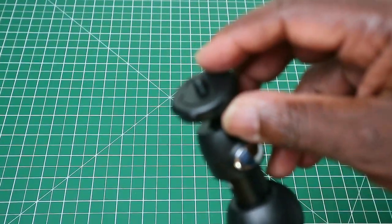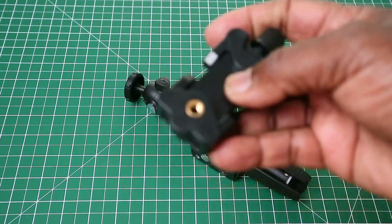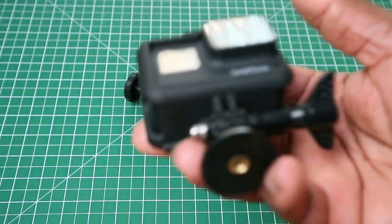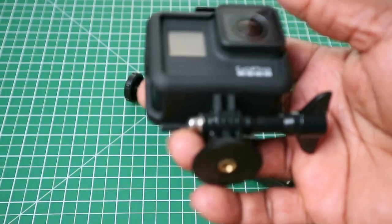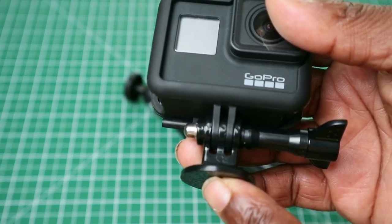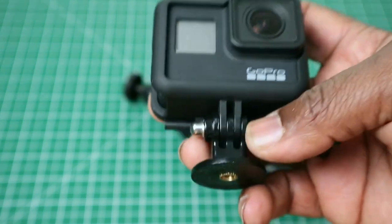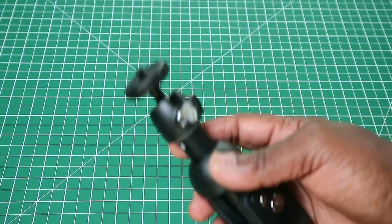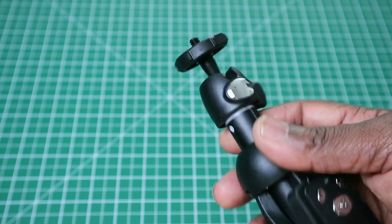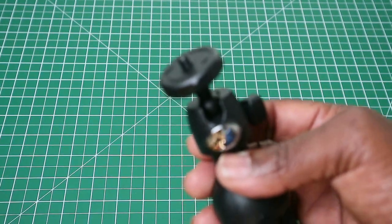At the top, they've designed this so you can mount not only the phone mount but also a GoPro or action camera. As long as you've got the tripod mount — which you do not get in the box, you have to buy that separately — you can mount an action camera. You can also mount compact cameras on this, and mirrorless cameras depending on weight, though the instructions don't specify a maximum mirrorless camera size.